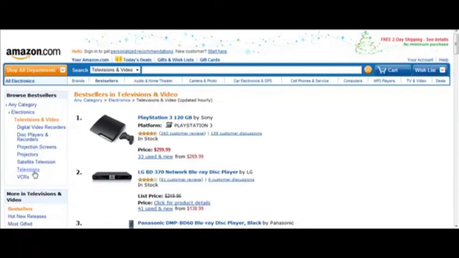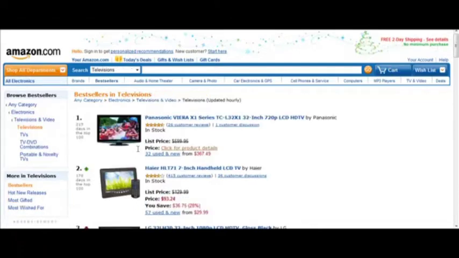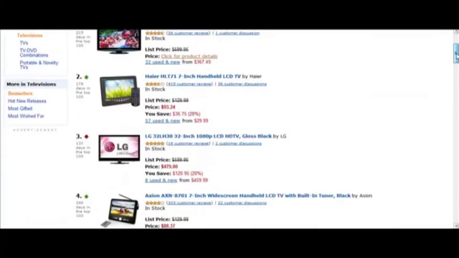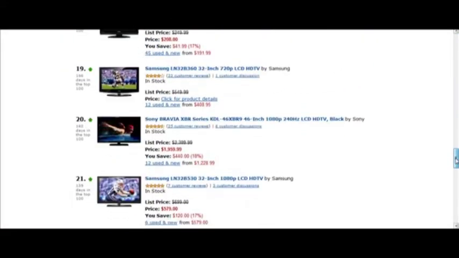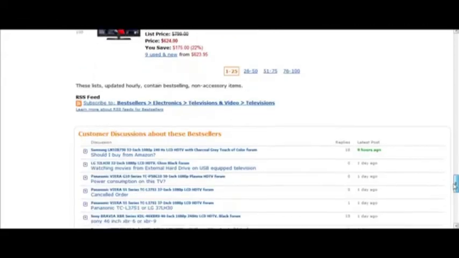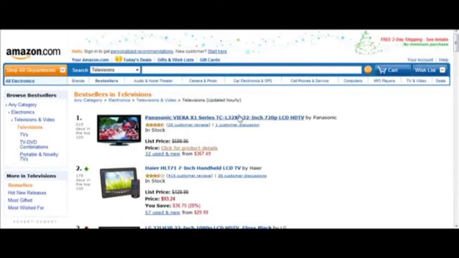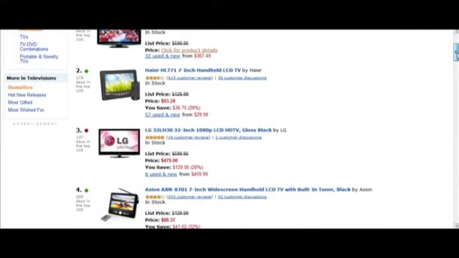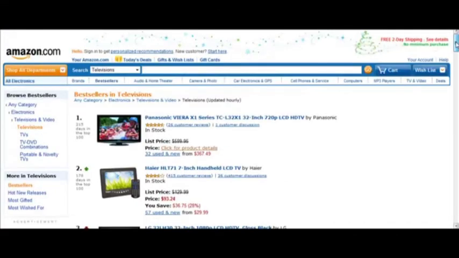Now, if you want to see actual televisions and where they rank as far as the most popular televisions themselves, then obviously you can niche this down and see bestsellers for a variety of topics. This statistic here is updated about every hour, and it really gives you some good indication as to the top TVs that people want and that people want to buy. I find here that the Panasonic Viera X1 series TV is very popular among people, and you can stand to make about 4 to 6% commission on televisions, which is really good for what Amazon is.